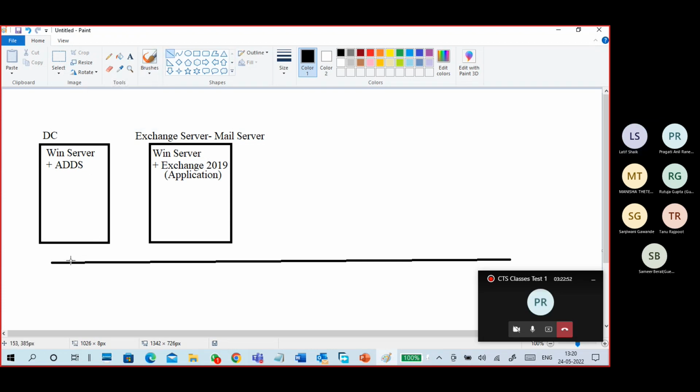People forget what it is. They're not telling the answer. What will Active Directory do? It stores user, group, computer, resources and services information in a database, the Active Directory database. The name of the Active Directory database is ntds.dit, and Active Directory also gives a service called the authentication service, the Kerberos authentication service. The protocol is Kerberos, and the port number is 88.